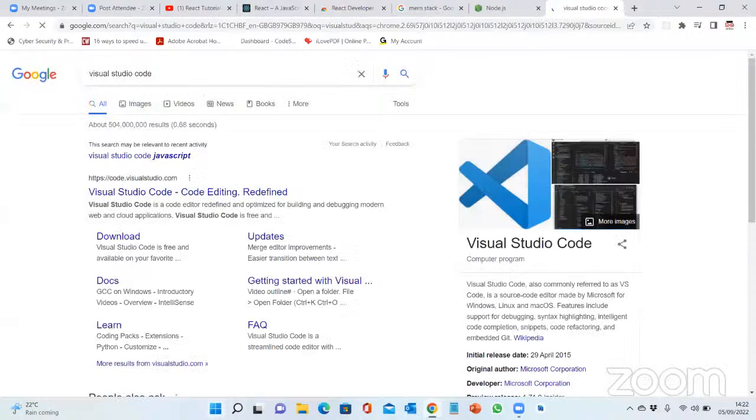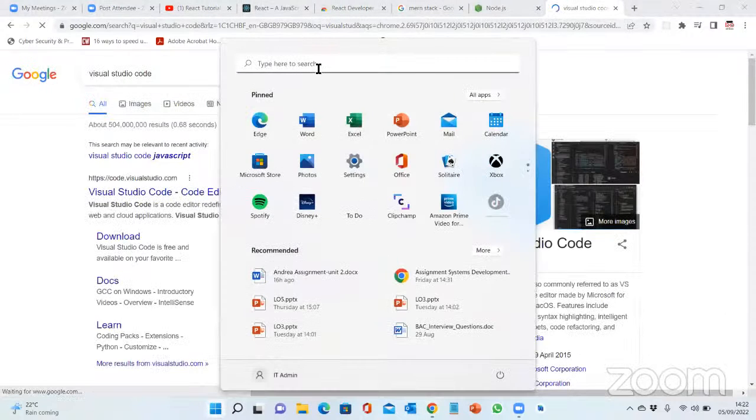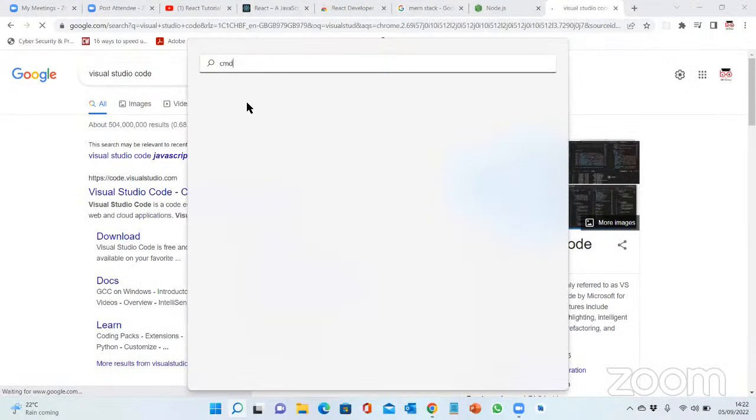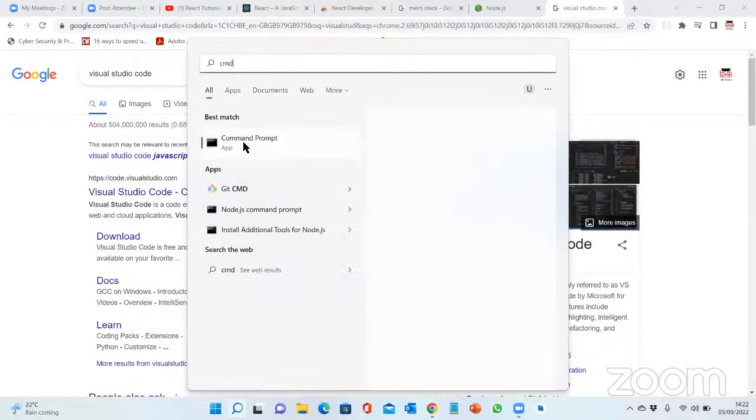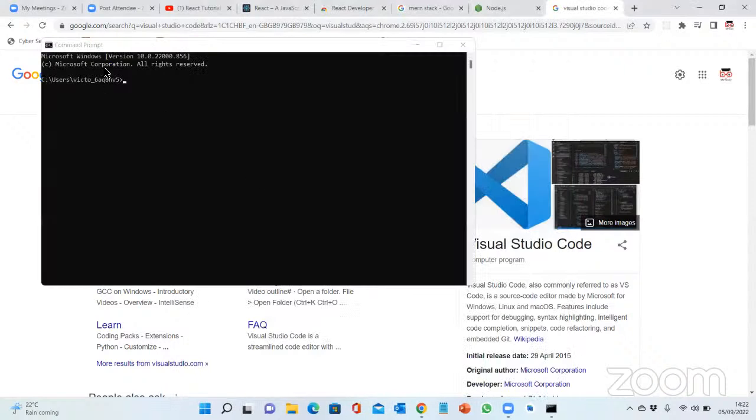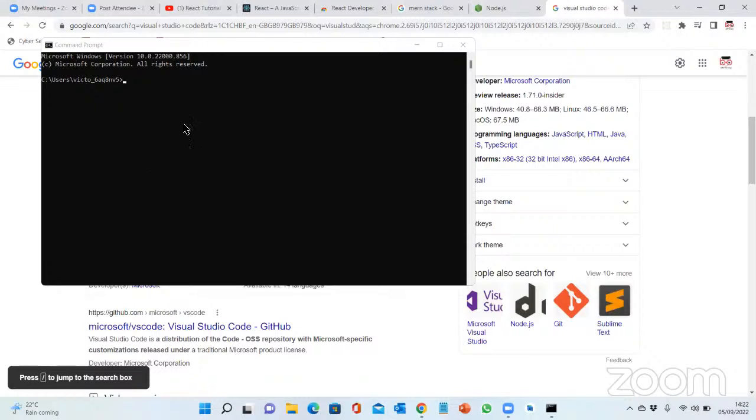Oh yeah, to check if you have Node, you just go on your command prompt, type cmd. Mm-hmm. One second. You go on command prompt, and then you type node. No, I don't have it. Node hyphen v, right? Yeah. I don't have it.